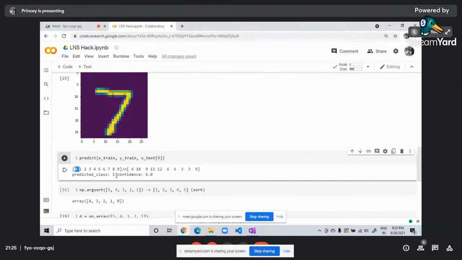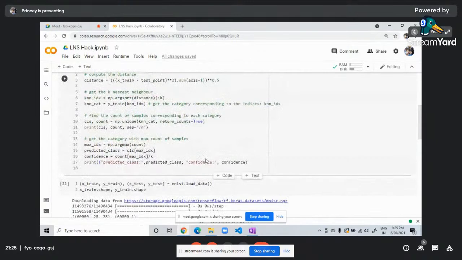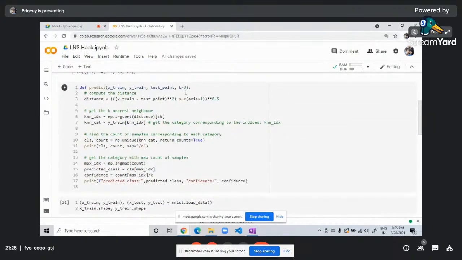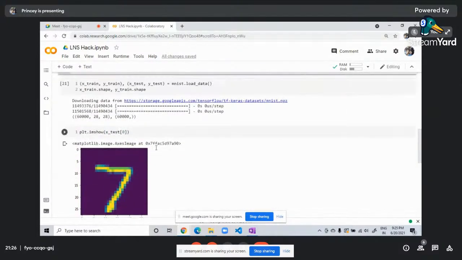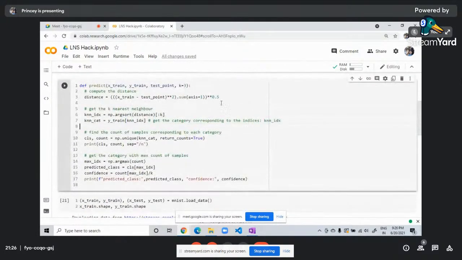It is saying that the class should be 1 because we have 18 samples of this. We have set k equal to 3. We have the k in here. I think we just made some mistake in here.